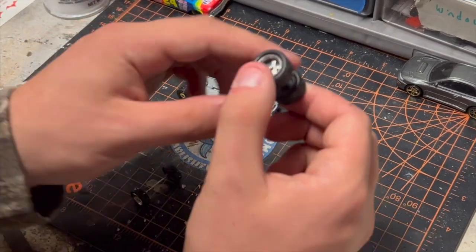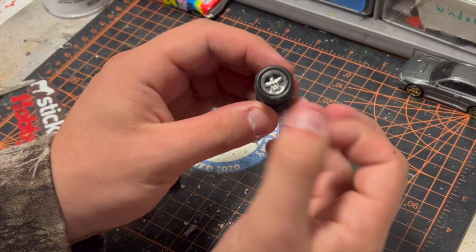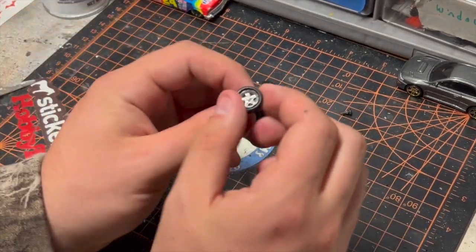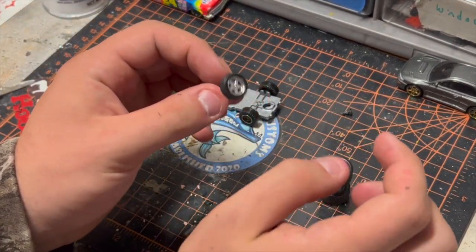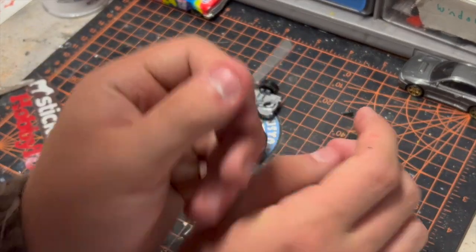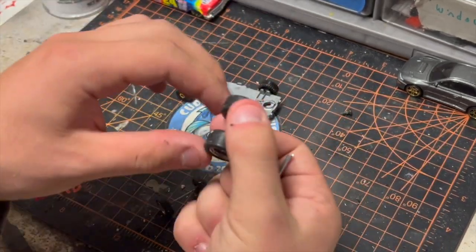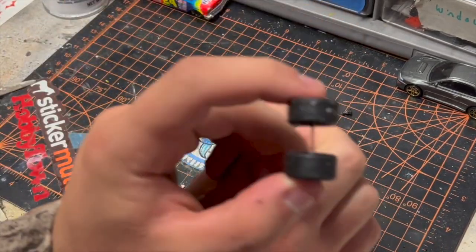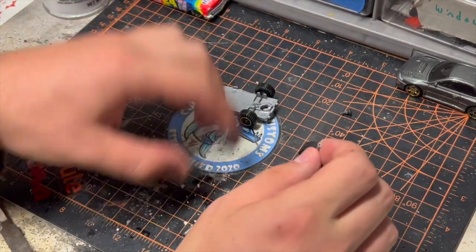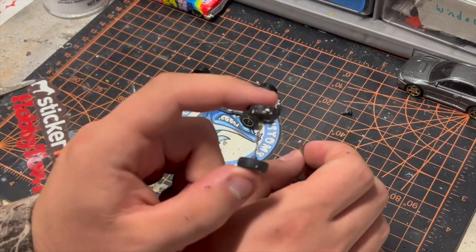So if you guys remember, we're going to use these muscle machine wheels, front and back. So the back ones, obviously, are going to have to get connected by a post and cut, because there's no way that is fitting on that. There's just no way. So these, I'm convinced, might fit on here, but we'll see in a minute.